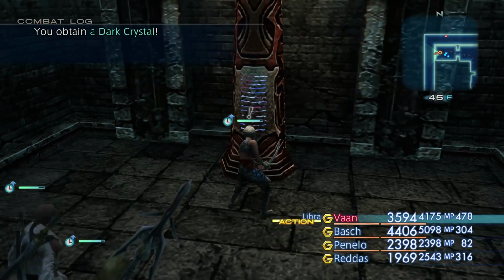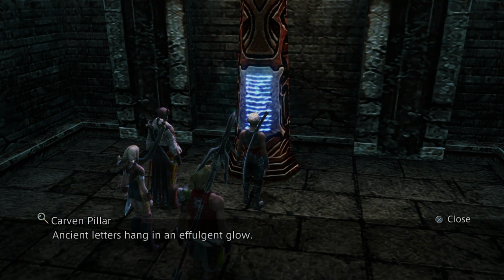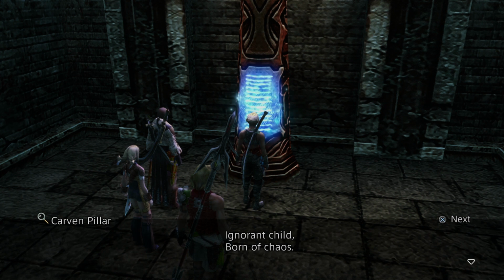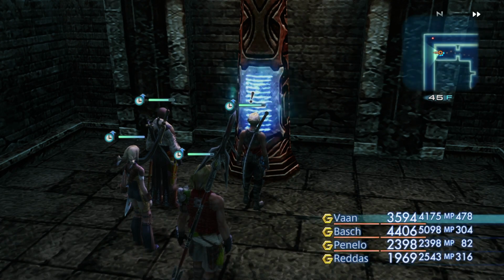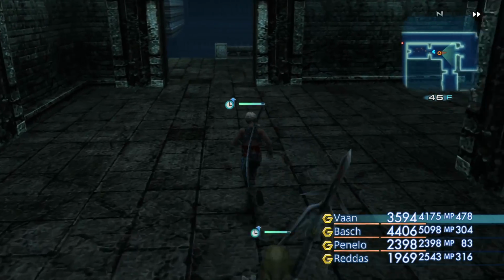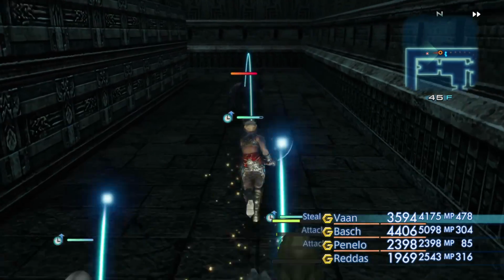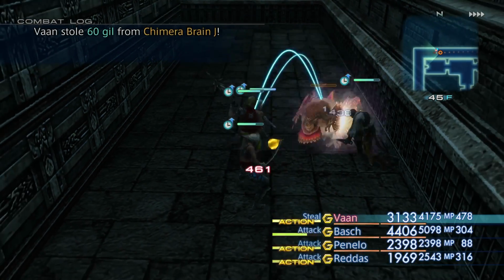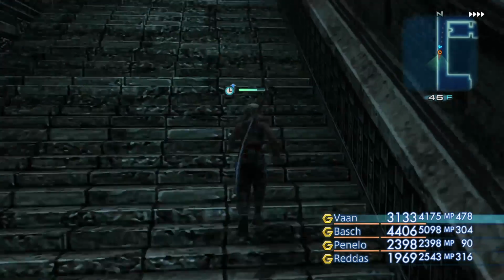We're gonna read this, it doesn't really tell us anything, I don't think. These start to get sort of condescending towards the top. Well, apparently they start to get condescending now. Ignorant child born of chaos. So again, taking claim for everything, essentially. Sort of making you hate those particular Acurian. Or the Acurian in general, I guess, because they think a bit highly of themselves.